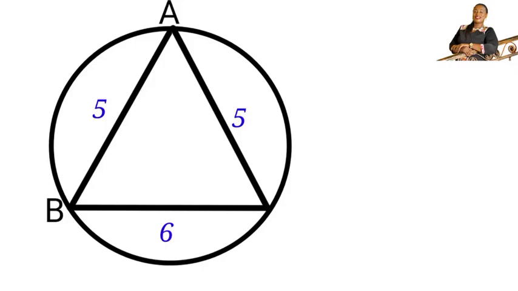Now let us draw a line from A to BC. Let's call that point D. This line divides BC into two equal parts, so six divided by two will be three. So BD equals three and DC equals three.